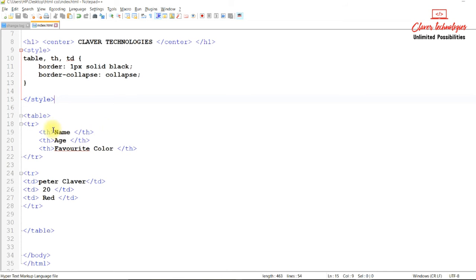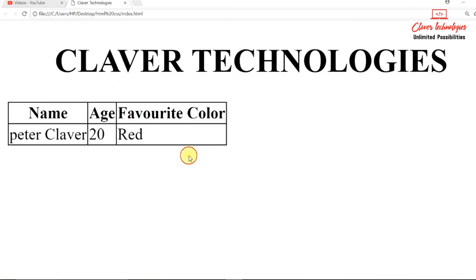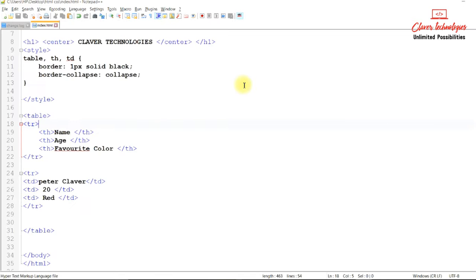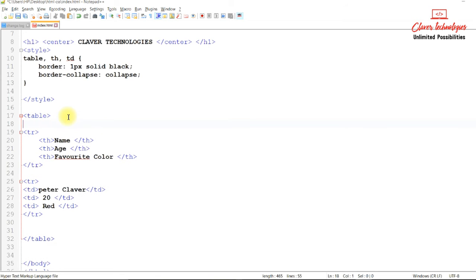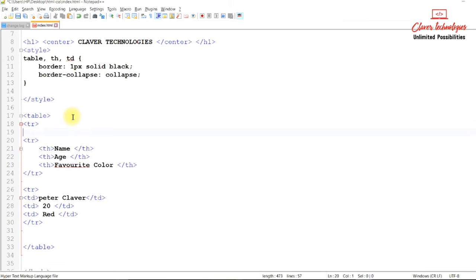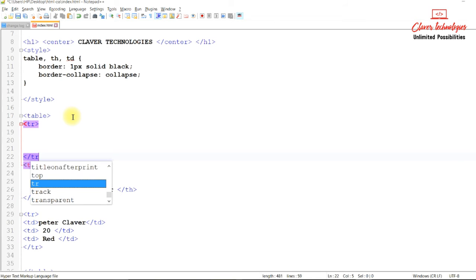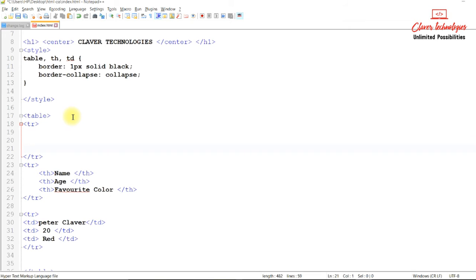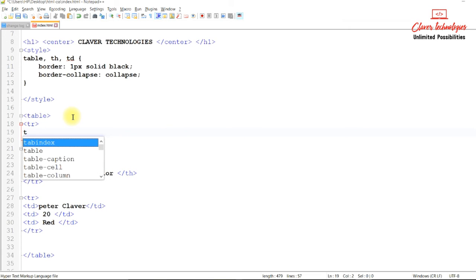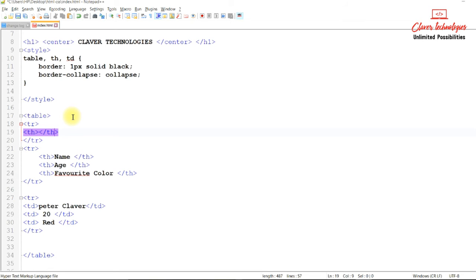Consider if we come here to write another table header, it is actually going to populate this. So we have to put it on top there. So it means you need a table row. So we actually have to write table row. Then we close that. Come down a few tabs and write another table row. And then in between that, we actually want to have our table header. So we have th. Then we close our th. And then in between the th, we now want to put what we want to put there, and that is awesome people.